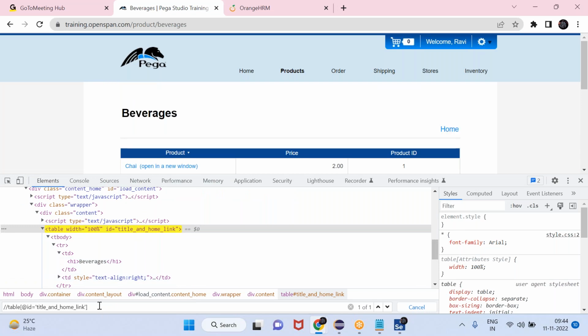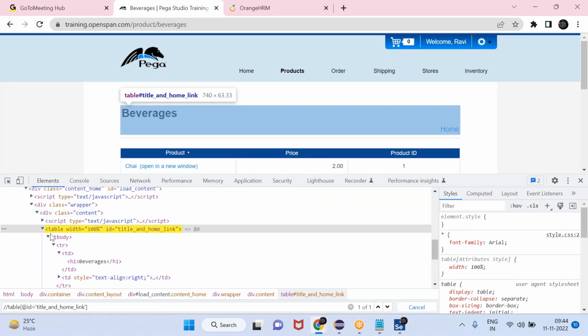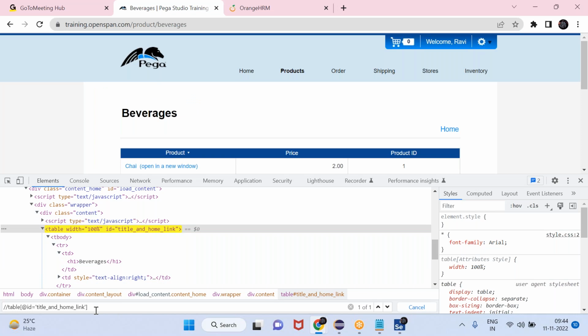If I am giving single slash, I need to traverse from here to here. I want to traverse directly H1. See, it is highlighting like this. Here also it is highlighting. Here also it is highlighting. It is showing one of one element. Always be careful while writing XPath. It should display only one of one.